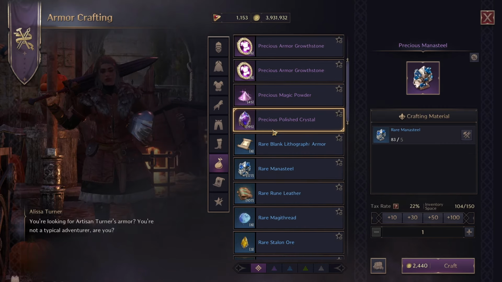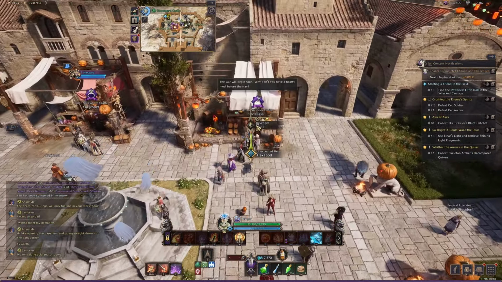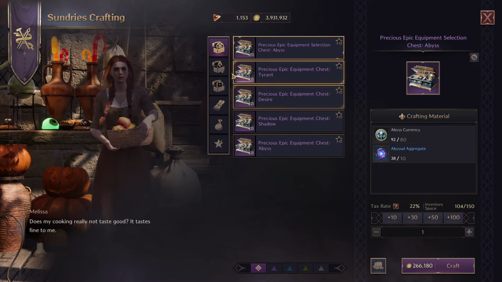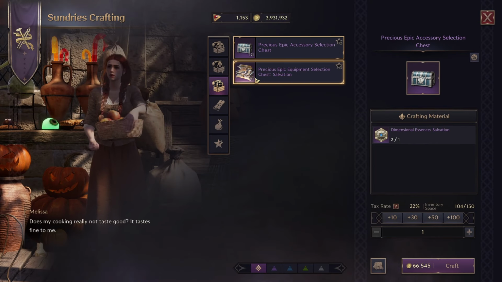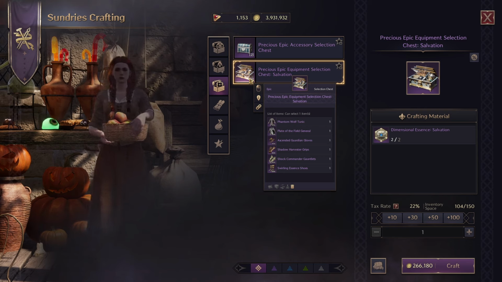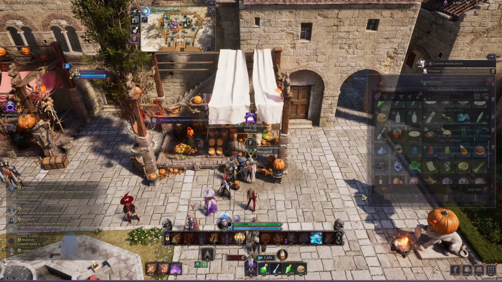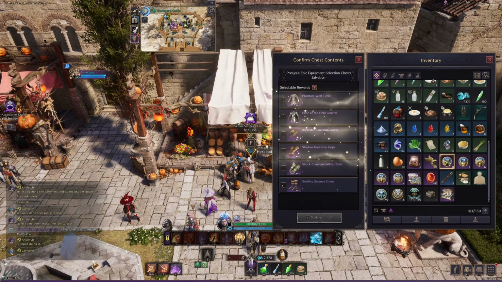So did we craft it? I think we did, right? Yeah, we did. Okay. So if we go back here, let's pity craft the field general chest. There's really nothing else to use my pieces for. So right here, we're going to do plate of the field general. Okay, so we're going to craft that. It's a selection chest, so don't worry. Once you have that, you're able to choose the one you want.